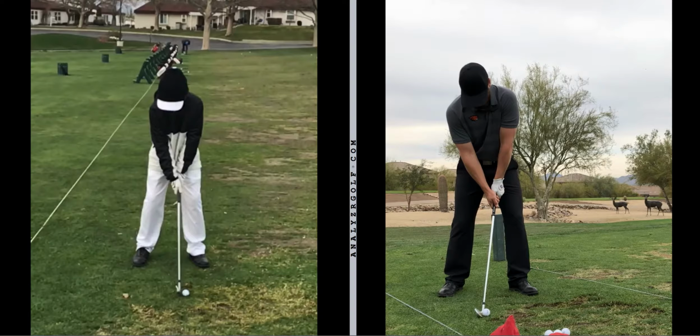So to start, your setup looks phenomenal. The only thing I might want to tweak, and this will come into play when we move into impact, is if you notice here, my left arm through my left elbow, through my left wrist, is sort of in a straight line. And what that does is it allows my wrist joint to be in a strong position. Not strong like golf strong, but just in alignment. So the only little tweak is I've got you a little bit this way and then a little bit this way with the shaft. So we'll tweak that left wrist a little bit. I'll show you in the second half. I'm going to get on camera and talk more about the stuff I discussed in this first part. But that first little bit, just a little bit of the hands forward, real simple. But that's the only thing. You look really centered, really balanced, really athletic.